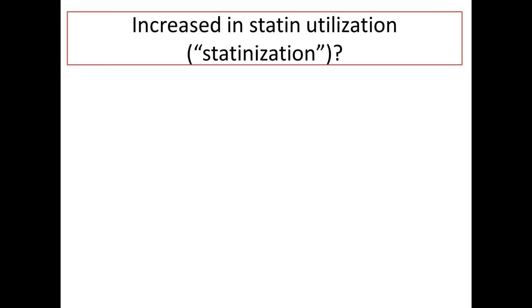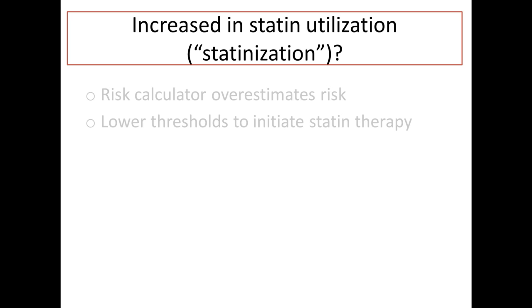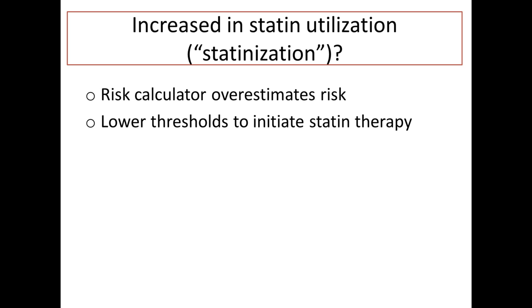So is it a problem that we're going to increase statin utilization by applying this guideline? And it's been shown, and we'll talk about in a minute, that the new risk calculator overestimates risk. It labels people as being higher risk than they possibly really are. And then they lowered the threshold to initiate statin therapy. No matter what, this is going to lead to more people being on statins.